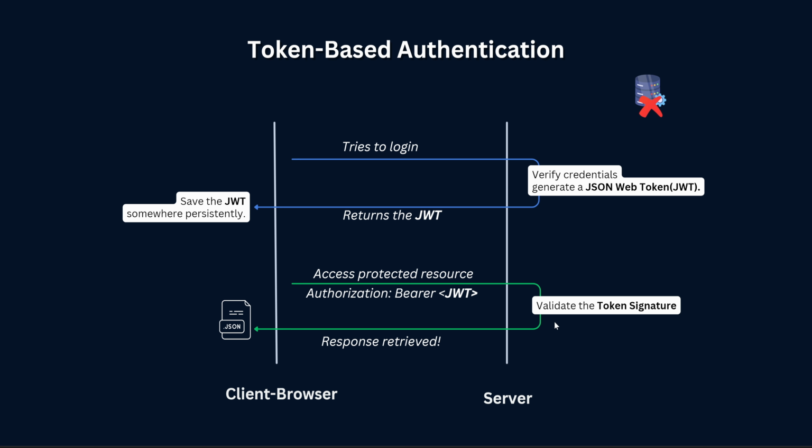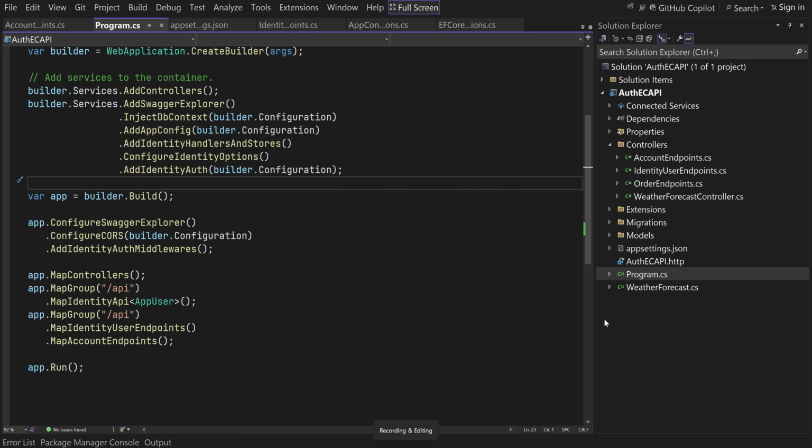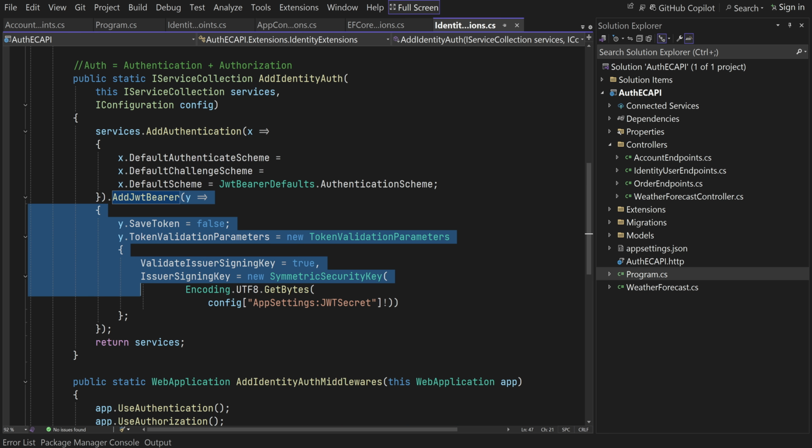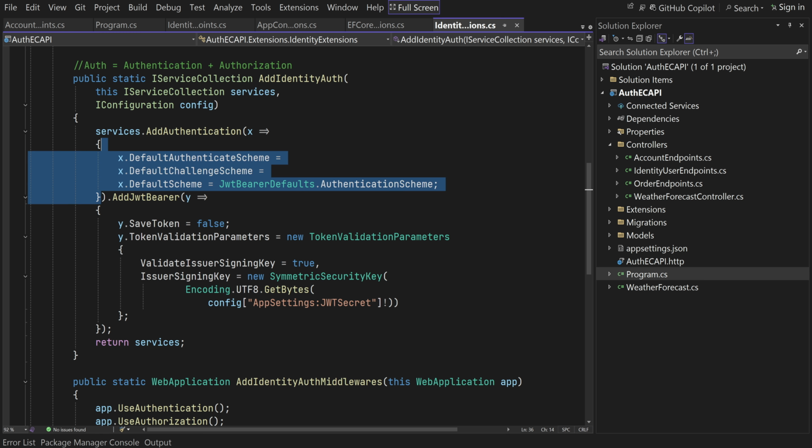And we have already configured how this token validation is to be done while adding the authentication service. So inside this extension method, we call this method AddAuthentication, and while invoking this method AddJwtBearer, we have configured how we want to validate the JSON web token. And here we have specified what are the schemes that we are using for different handlers inside the identity solution.